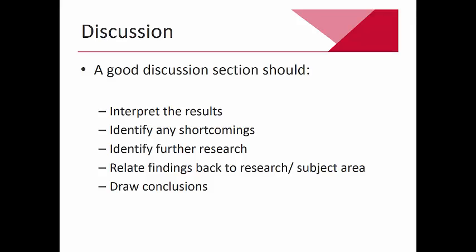That might lead into further research as well. So there may be unexpected results, and you're not sure why they happened. That is absolutely fine, but you need to point that out, and say what you could do in the future to investigate that. You also need to relate the findings back to the research or subject area, which I'll go into in a minute when we look at the structure. And also, obviously, you need to draw conclusions. So why is this important? How is it helping you find new knowledge? What's it added to what we already know?